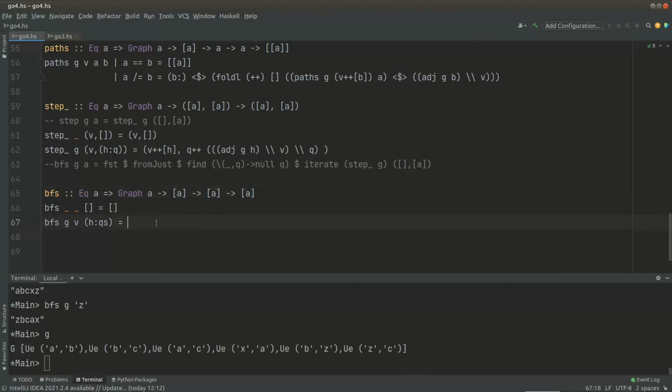These are two vertices. This means that we have this head here, and we need to add this result to the tail of our breadth first search. And of course, the tail of our breadth first search we can construct recursively. So we call our BFS again with our graph G, with our visited vertices.